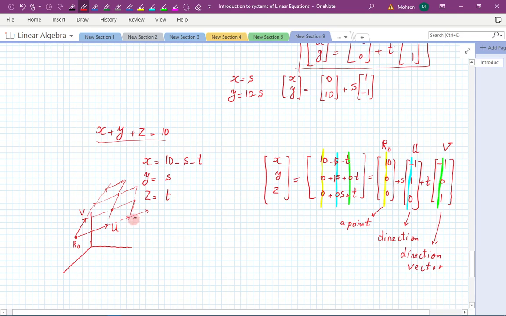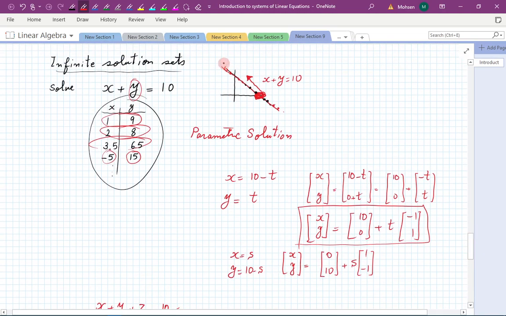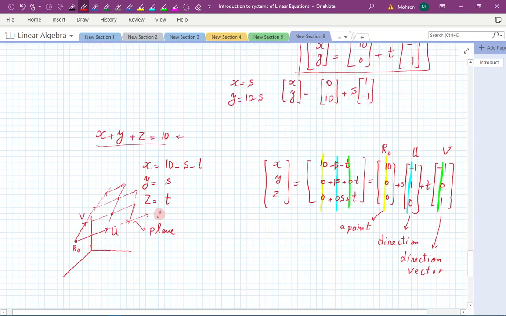This is a plane, and this, you remember, was the general equation of a plane. So equations that have an infinite solution set represent curves and surfaces for us, and most often in linear algebra this becomes a straight line here, and this becomes a plane here. In these two examples we could actually look at them and have a feel for them.